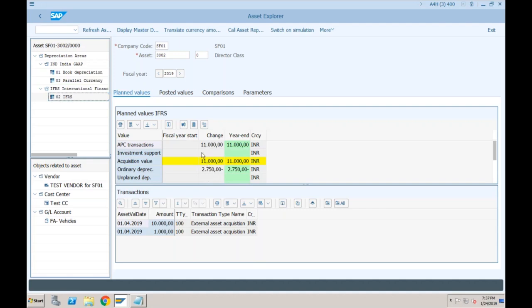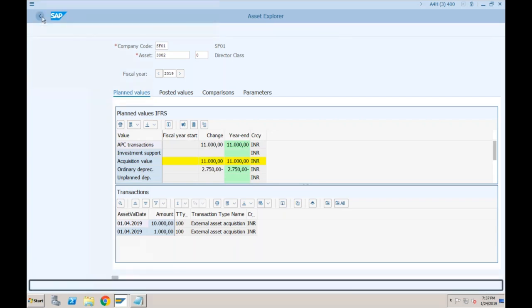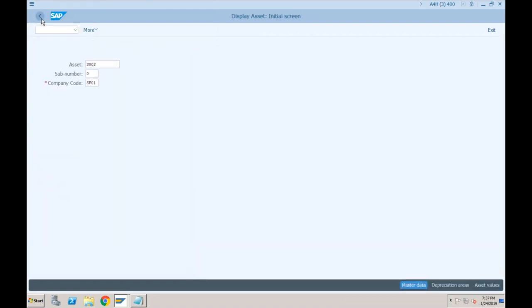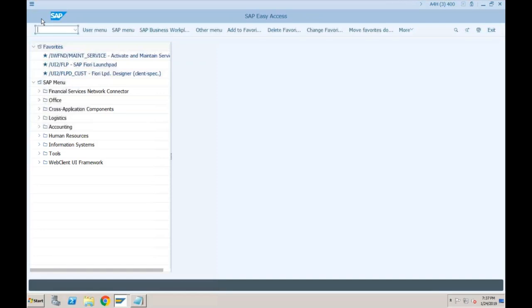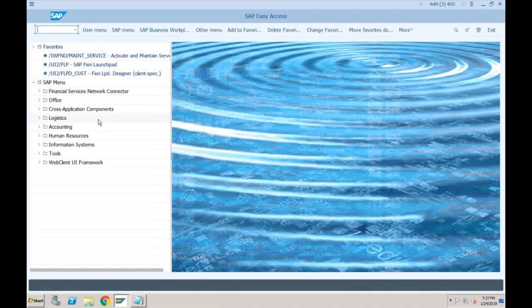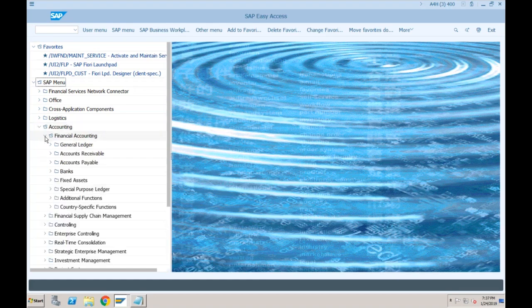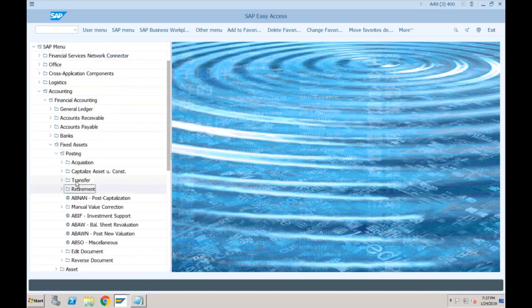Okay, and we are not left with much in asset accounting now, but we are only left with how to do the retirement or how to scrap the asset. Okay, where there is no change, as I told you, but only thing is, let's see that how it works. So if you now want to retire this asset, you will follow the same path that we were using in ECC. That is, you will go to accounting, financial accounting, fixed assets. Okay, in the postings, you will go for this retirement. Okay, otherwise this transfer, AUC and all, there is no change at all. Whatever things you were doing in AUC transfer, exactly same. Even in retirement, there is no change.